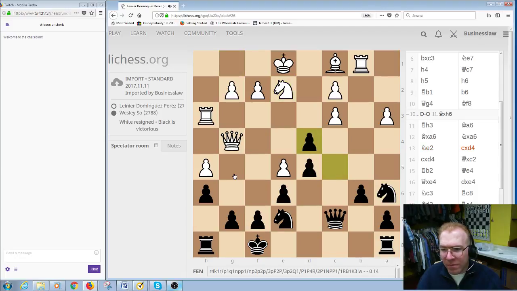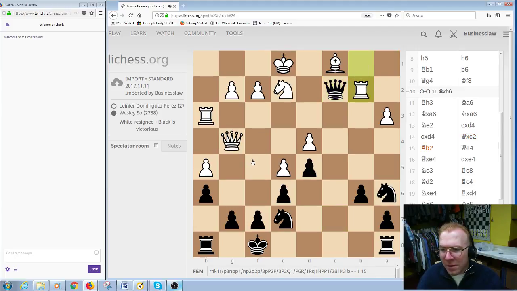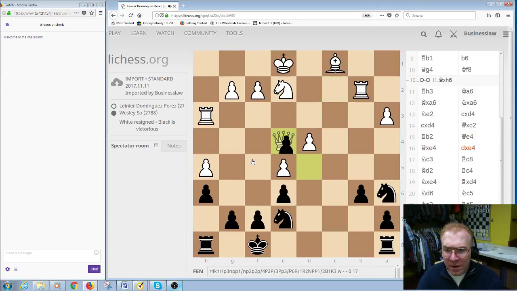E2, E2. So Wesley takes, and then queen takes. Now there's an attack of the rook, bishop, and he's also able, if he needs to come back here, trade off queens and kind of consolidate his position. Rook B2, queen goes to E4. Queen takes, takes, and now things kind of have coalesced into an interesting game.